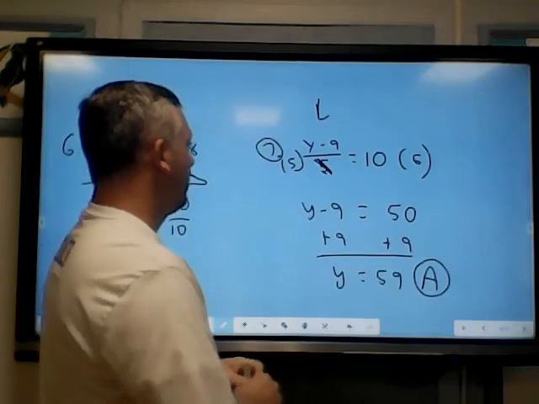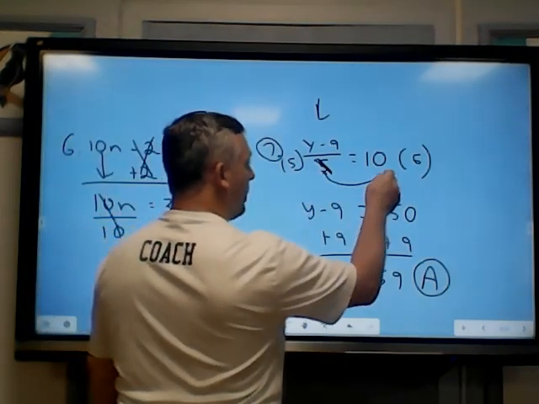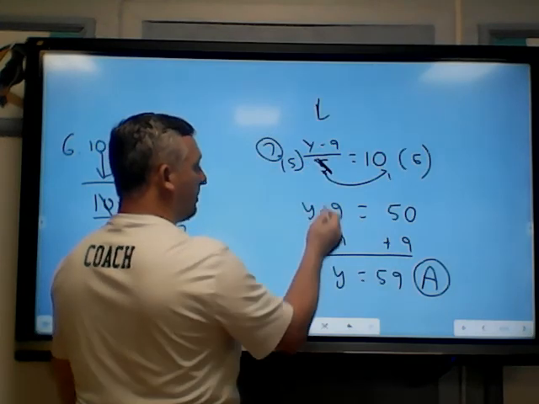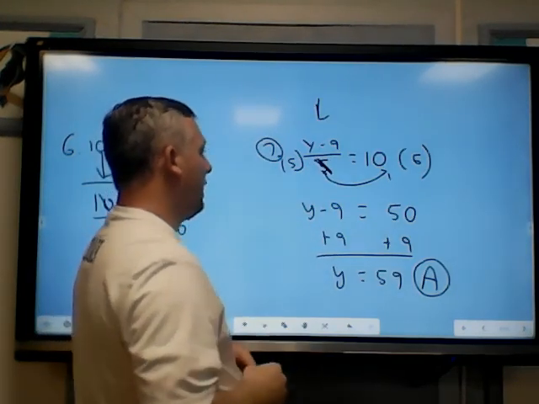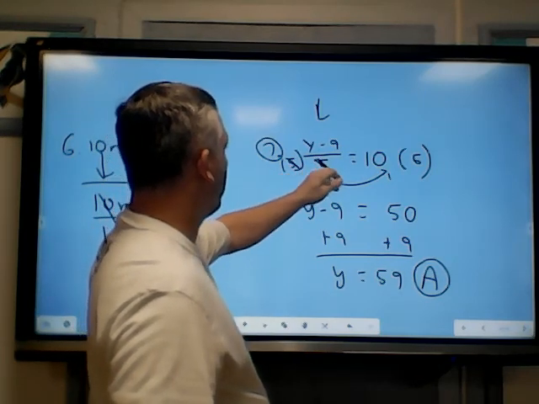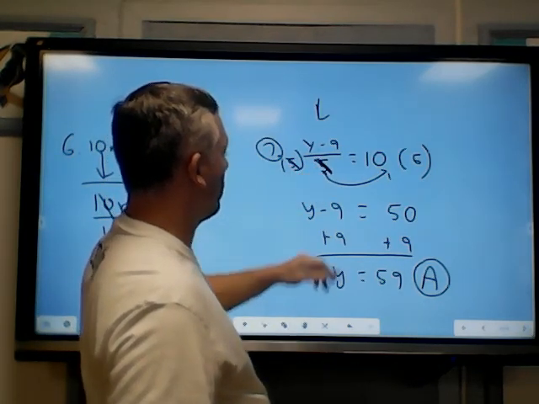That's on test. So make sure you move the 5 this way by multiplying it to the number over here, and then doing the opposite of whatever it says there, to add 9 or whatever you might see in your test question. Because 5 over 5 is 1. It just cancels out.